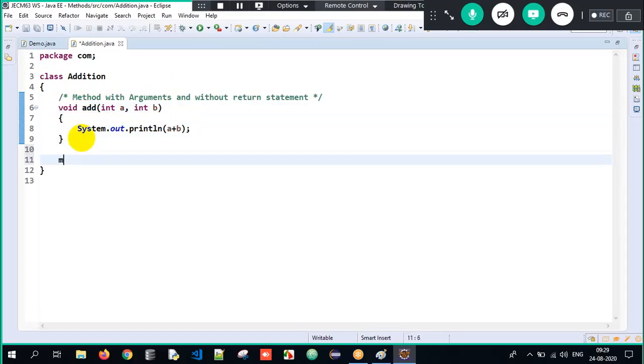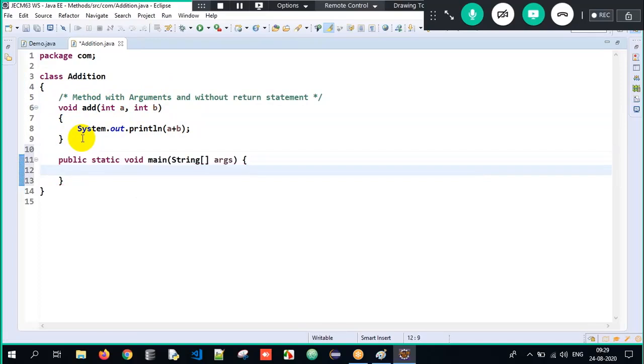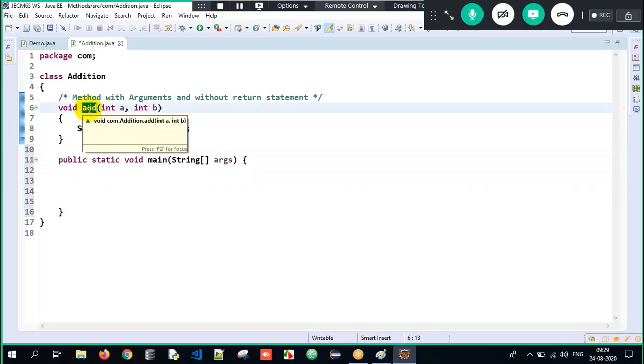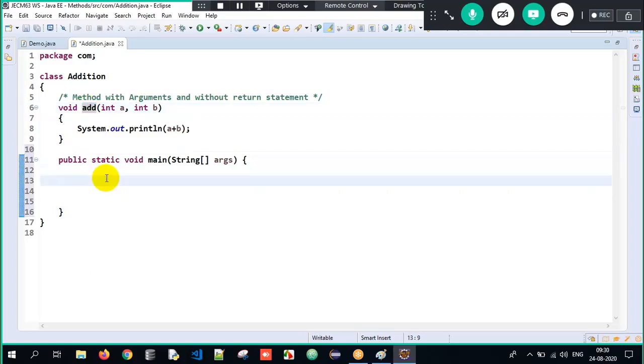My execution will always start from the main method. Main method is where the execution will always begin. Again, this add method is a non-static method, so the first rule is to store it within the memory. To store it in memory, what am I supposed to do? I create an object. Let me create an object: Addition obj equals new Addition of. I can give any object name as well, right? I give the object name as obj. Now here, when does a method get called?